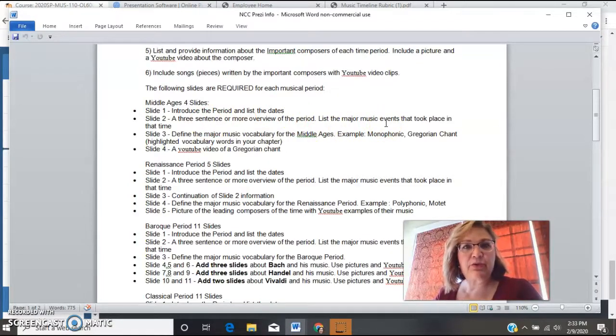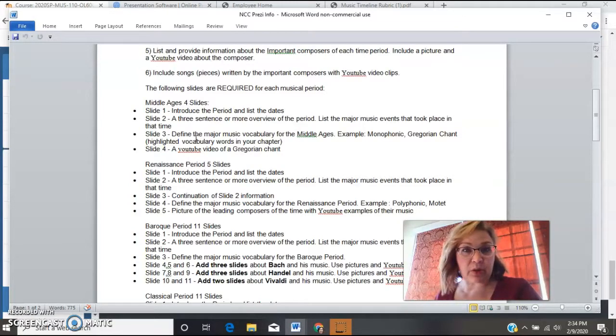This is the time that you don't go to Wikipedia and you don't go searching on the internet. As you're learning in LearnSmart, take notes. I would definitely look at the slides that you've got to create for Middle Ages, and as you're learning the material this week for Middle Ages, take note of the main things. And so you are starting a little notebook of all your information that's got to go in your timeline. If you know it's required, then you can do that as we learn it, instead of going back and trying to find some information.